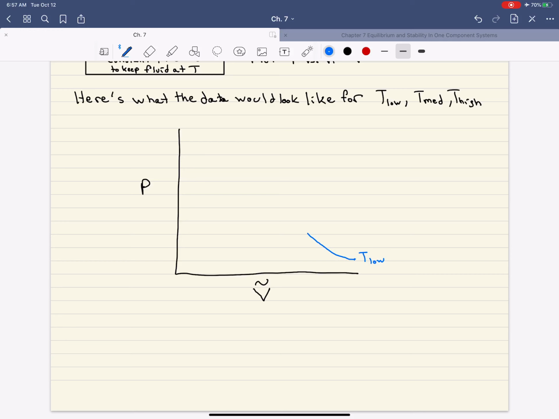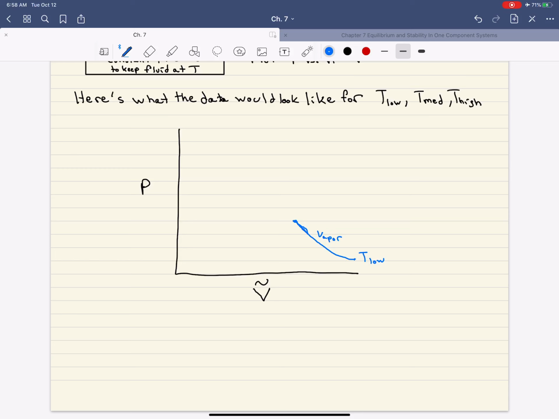So the curve is where, as we decrease volume, we would expect pressure to go up. And all throughout this region, where we have a very large volume and low pressure on the system, we would expect the phase for the system to be a vapor. So we have this vapor, and we're applying a force on it, and we keep increasing the force and decreasing the volume until we get to a certain volume value.